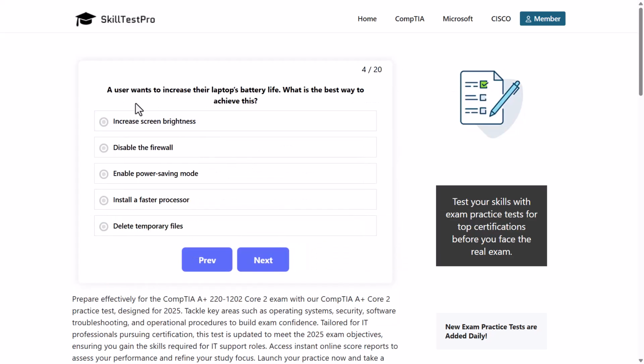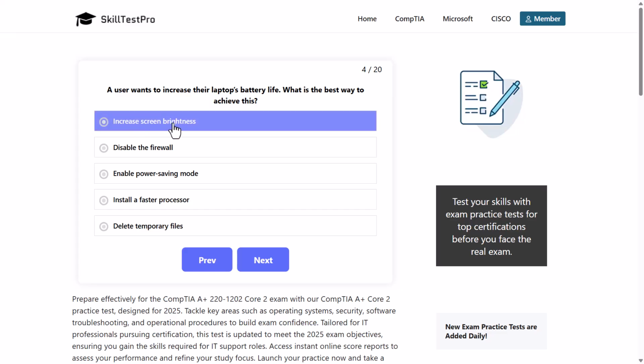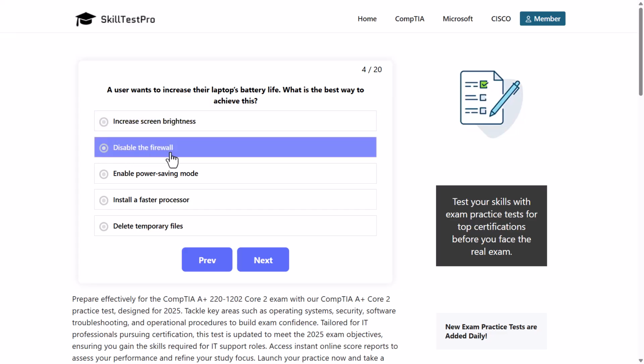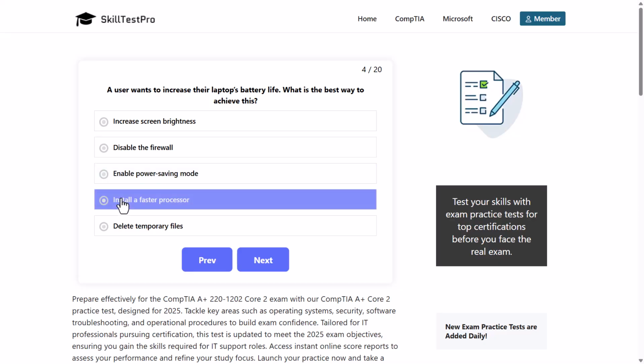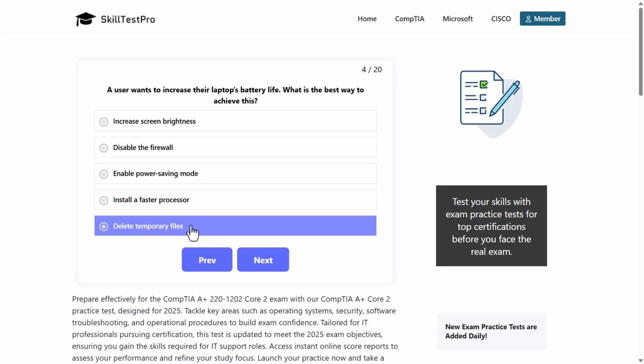A user wants to increase their laptop's battery life. What is the best way to achieve this? Increase screen brightness, disable the firewall, enable power saving mode, install faster processor, or delete temporary files.